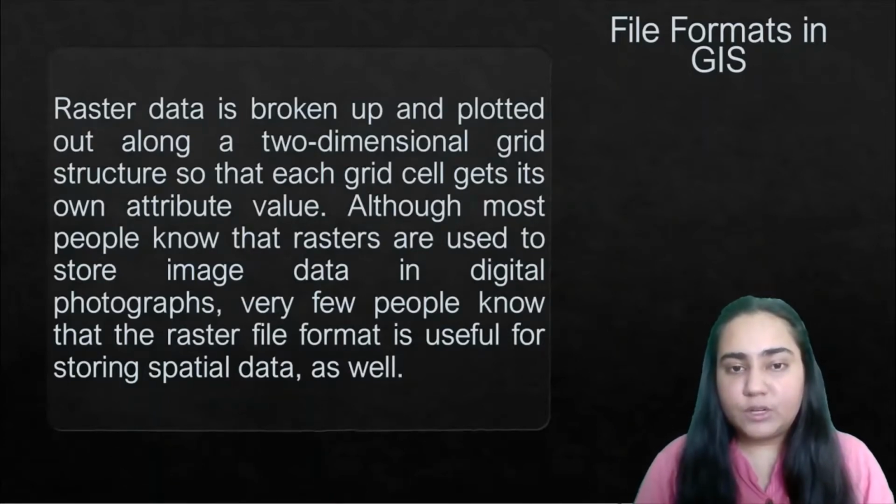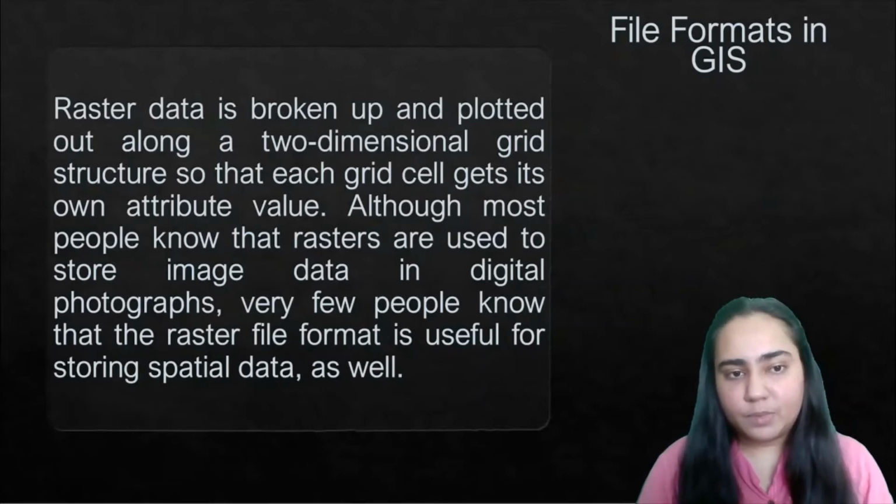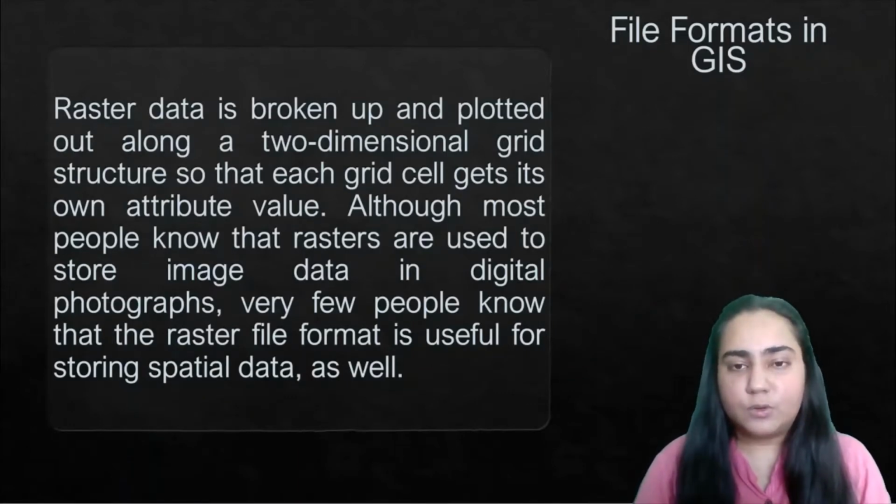Although most people know that rasters are used to store image data in digital photographs, very few people know that the raster file format is useful for storing spatial data as well. The raster file format is usually used for images to store digital photographs because, like I said, pixels, right? But few people know that it is also used for storing spatial data, which means location, geographic coordinates, and shapes.